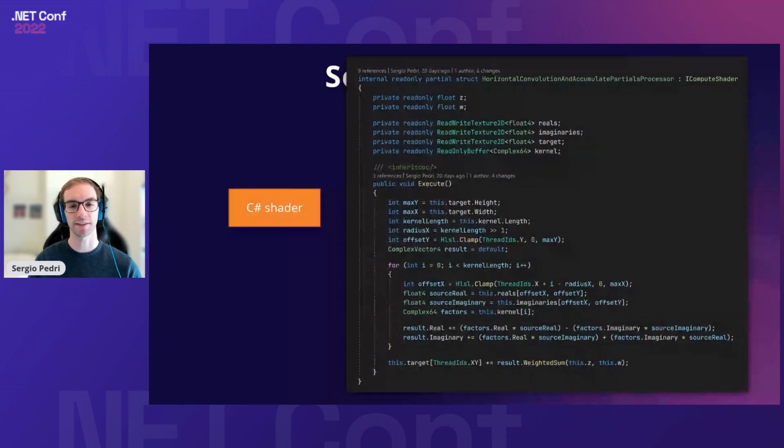So in this shader, we can see that we are capturing a couple of values. We're now also accessing several resources on the GPU. So specifically, we have 3 2D textures, and we also have a read-only buffer. You can also see how we are capturing some values that use a custom user-defined struct type. So we can see this Complex64 and this ComplexVector4 types. And then once again, we can see some HLSL projections.